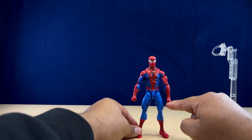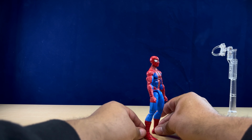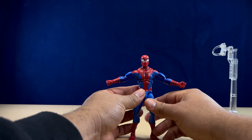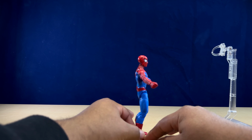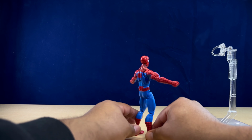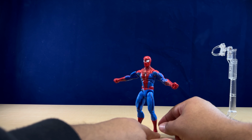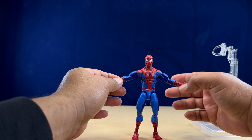As you can see, the shadowing right here. Can you see that? You see? Which is not that bad on this figure. I haven't pulled out the X-Men ones, the animated series. They have a lot of shadowing, but this one is not that bad. I feel like this white one might be the best shadowed version action figure, you know? Because NECA, or Nika, whatever you call it, I'm gonna call it Nika, has a lot of animated series, TMNT, and the way they shadow their figures is just so dope. But yeah, man, the cell shadowing is ill.